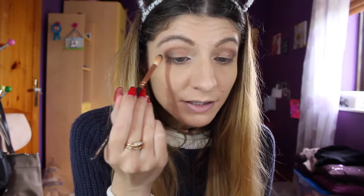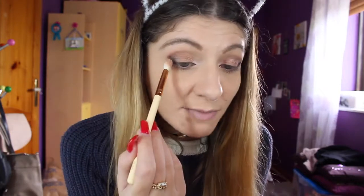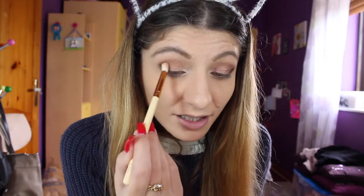Now I'm going to be a bit more adventurous and place the black shade in the corner of my eye as well, just tapping a little bit in — I don't want a lot. Then taking the blending brush to blend the colors together. It's like I've created a sort of smoky eye. The eyes are done — it was very difficult, I'm really bad at it today, but yeah.